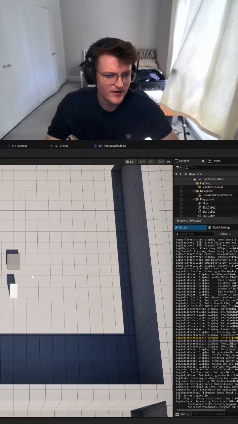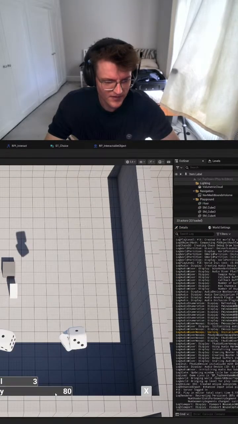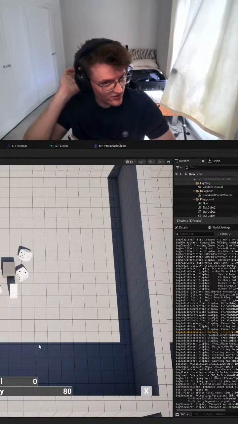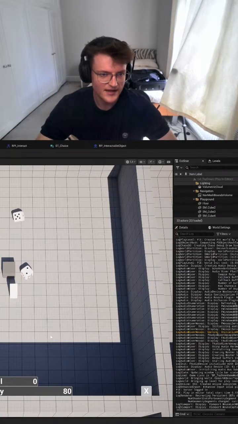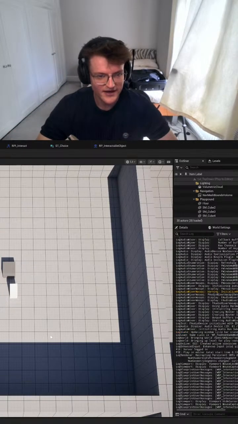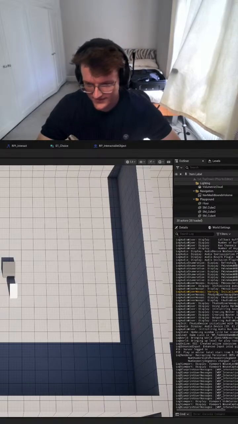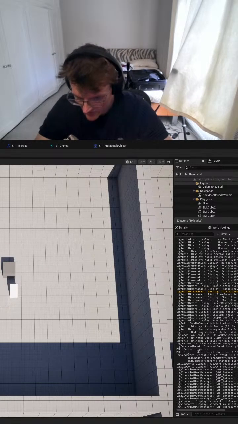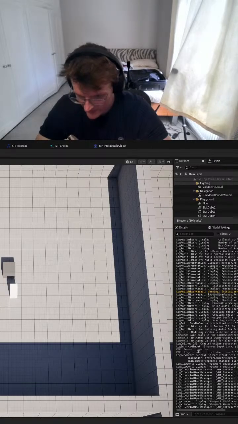So why is that coming back false? Come on, dice, go roll, do your thing, land. That's bigger than 8. But it says choose wisely false. So 11 is greater or equal than 11. And 80.